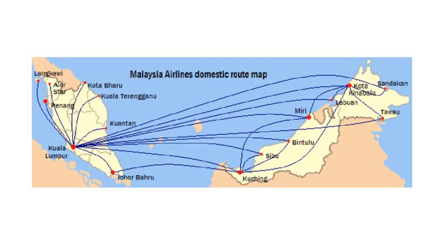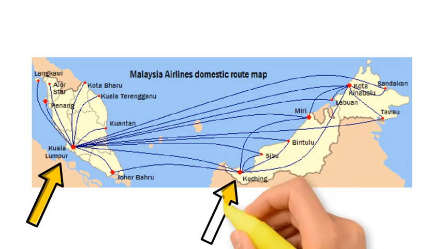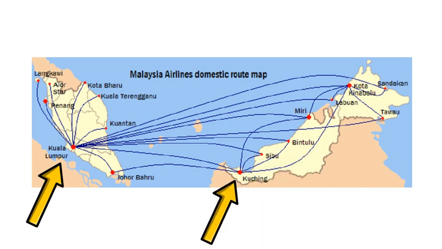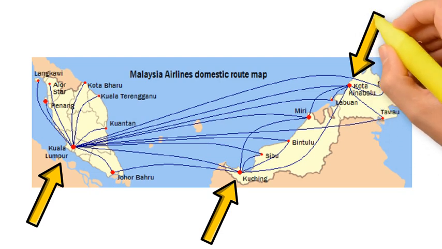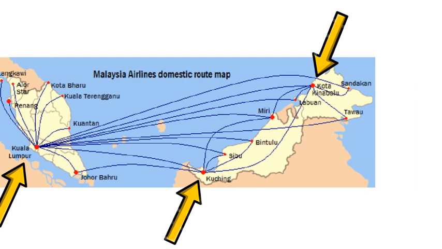Another good example is that of the Malaysian Airlines domestic flight routing system. From this map, it can be seen that there are 3 regional hubs, KL, Kuching, and Kota Kinabalu. KL is the capital of Malaysia, and the other 2 are capital cities of Sabah and Sarawak. It makes sense that these cities serve as the hubs, as there are more remote locations around them which are then connected to the rest of the Malaysian network.